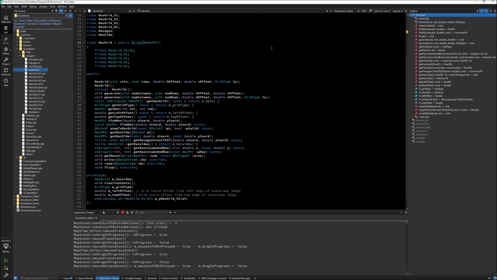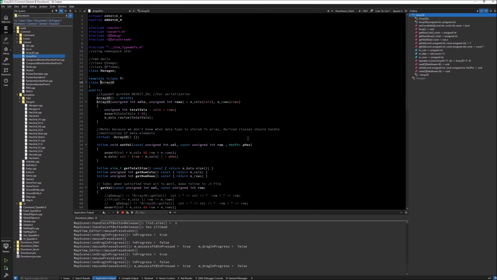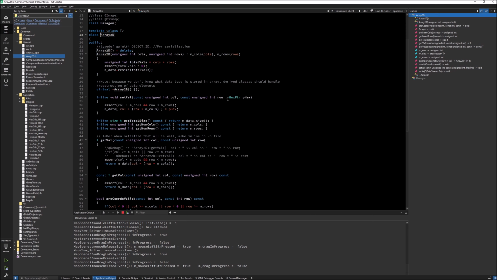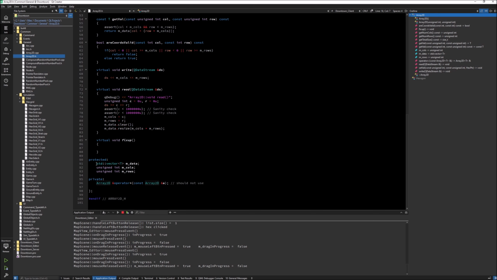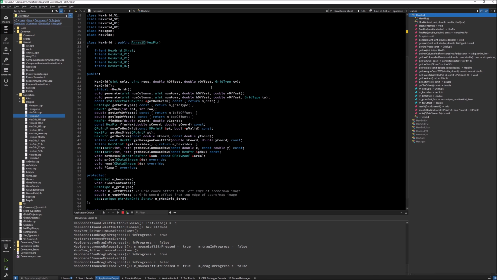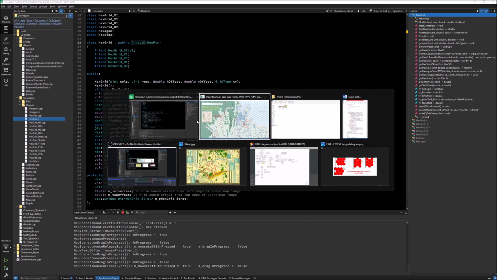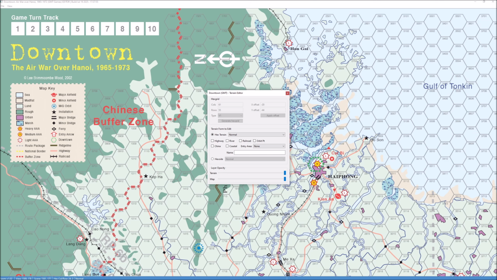And of course, the last hexagon related class is the hex grid class itself. A hex grid is actually a subclass of the array 2D class, which is a custom class that I created, but ultimately it's built around a C++ vector. So the hexagons are contained effectively in a one-dimensional array or vector, but the hex grid class internally has the semantics of a two-dimensional matrix of rows and columns, and it also presents an interface with those same semantics. So let's go back to the application, just bring up the editor again.